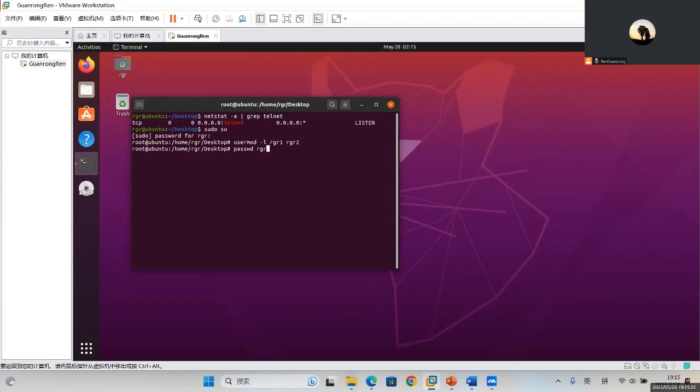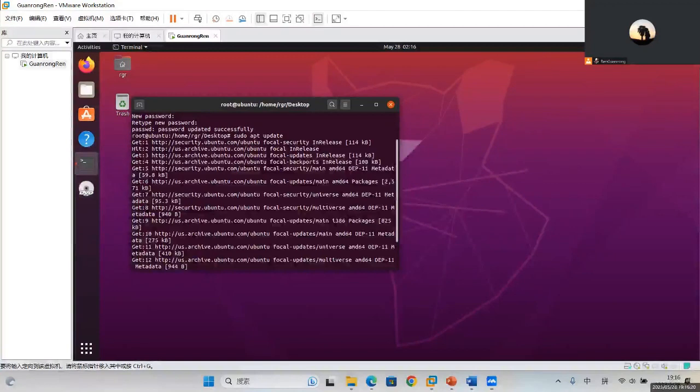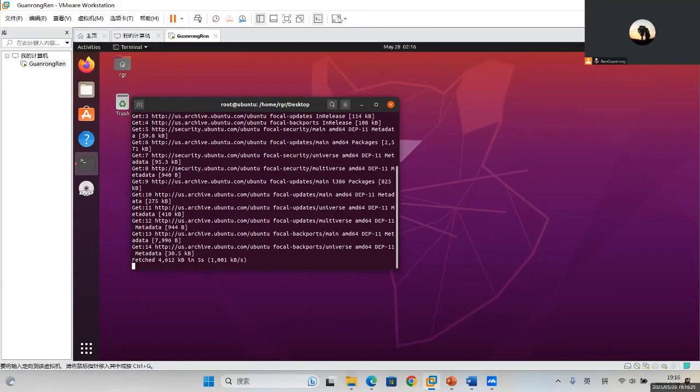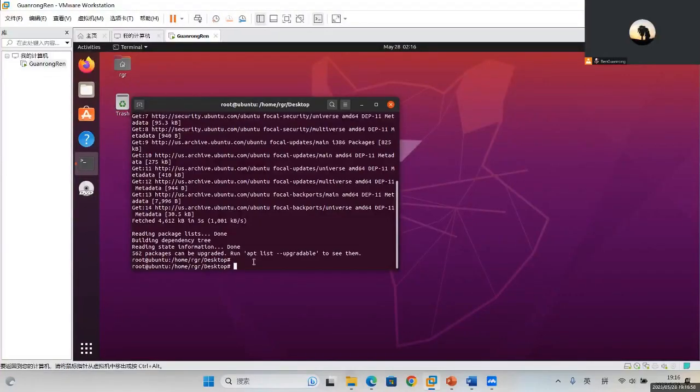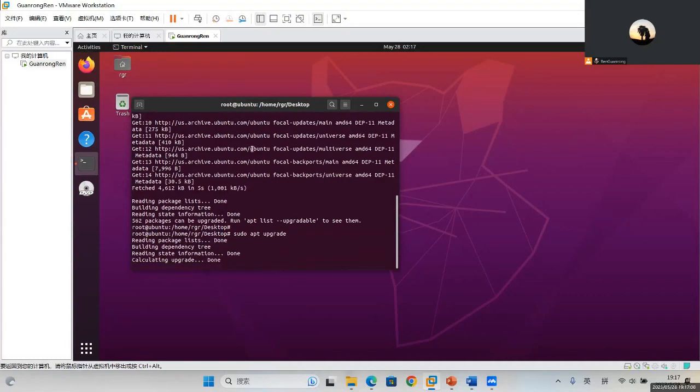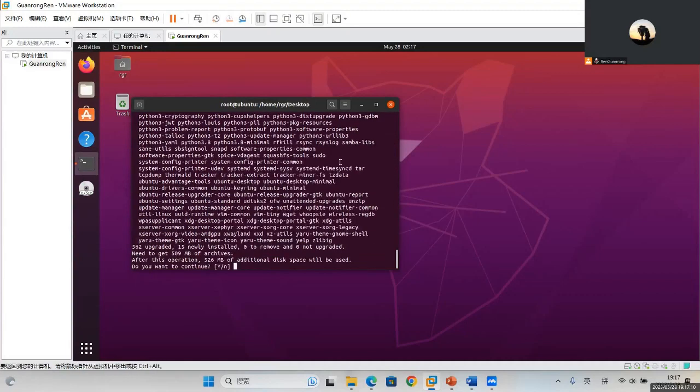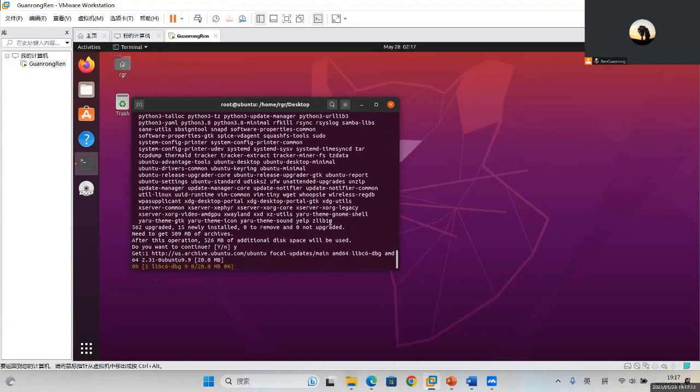And instead of using the picture in the PowerPoint, I choose to demonstrate in VMware because it's just too much to cover. And next we come to the sudo apt update part, which is the update for the Ubuntu system. As you can see, we use sudo apt update and sudo apt upgrade to install all of the information that is needed. And this part of the video may be accelerated because it just costs too much time to demonstrate, and the results are successful.